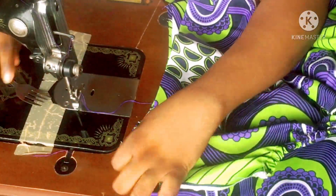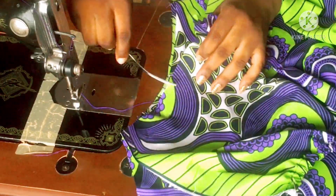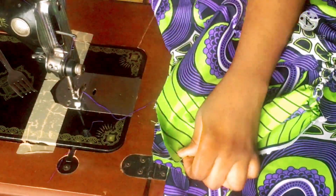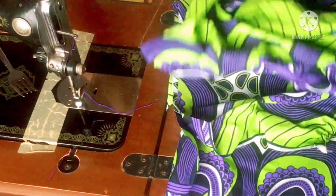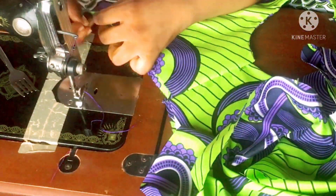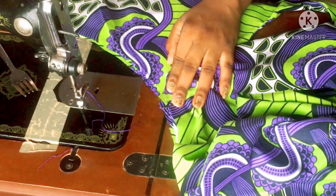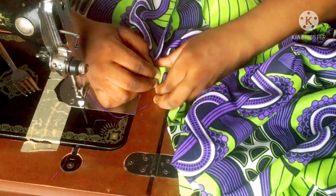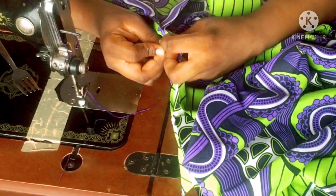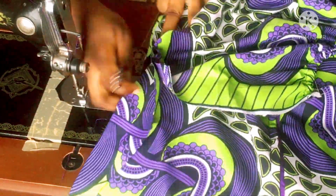So we're going to be starting by pinning it down. That part, we don't have to pleat, the end part. First of all, we take out the center part of the sleeve. We just fold it into two and notch the center part. And you attach that part you notched to the center, the shoulder that you sewed. That's the center part of the gown, or center part of the sleeve. That's where you joined them together. We just use a pin to hold it down there.